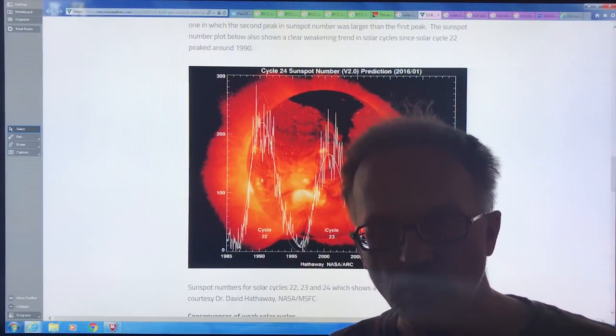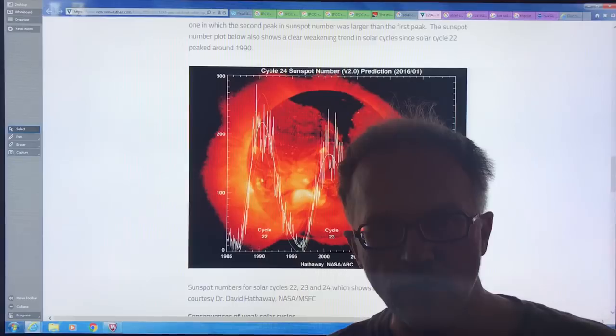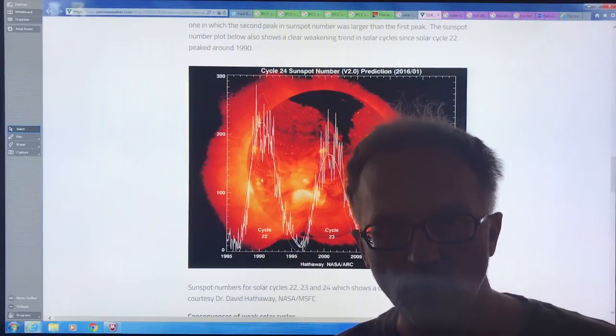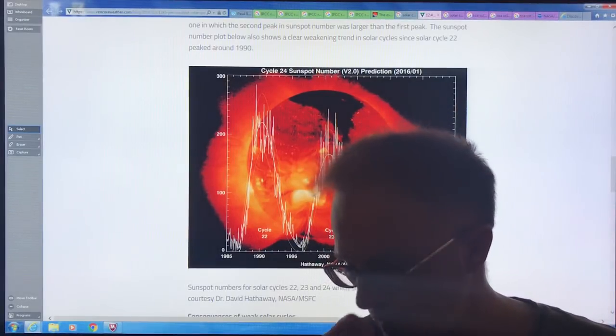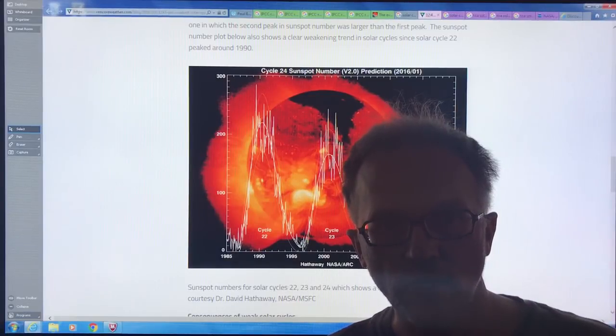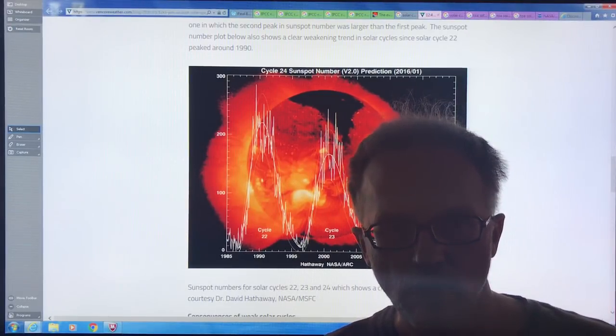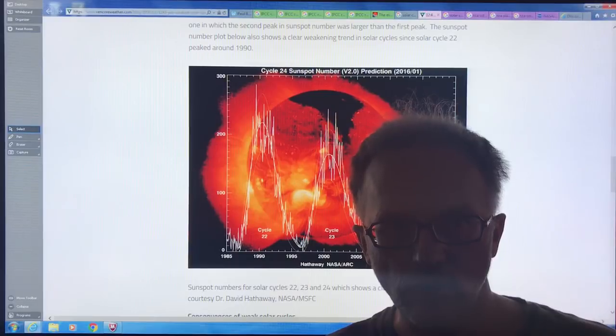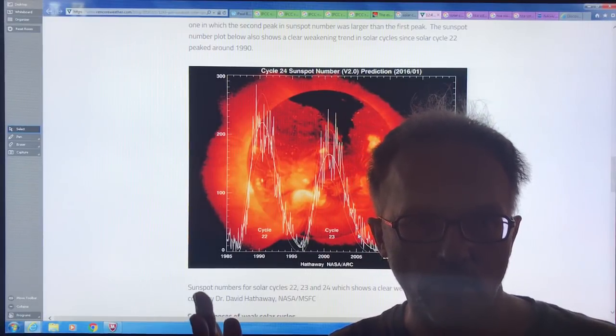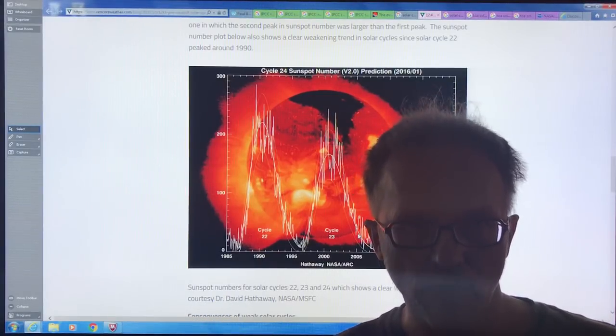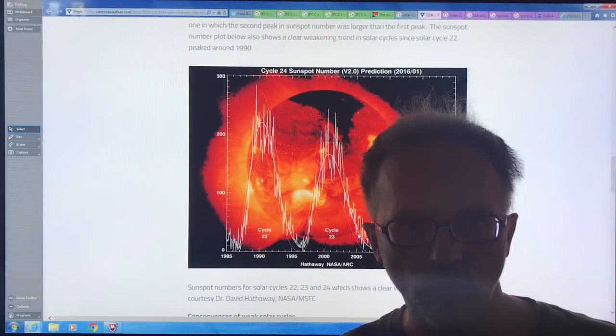These cold periods that we've been seeing over North America, for example, where we went into a deep freeze for almost a month. We were in the trough of the jet stream. The jet stream is made much wavier because we're losing Arctic sea ice and snow cover. The jet stream is slowing down as the Arctic is warming relative to the rest of the planet. And we're getting these large increases in the amplitude of the Rossby waves, the jet stream waves that are circling the planet. So the ridges are going up into the high Arctic, warming the Arctic in the middle of the winter. And the troughs are going deep down. And we have a trough covering North America for a long period of time. And it causes very cold weather.